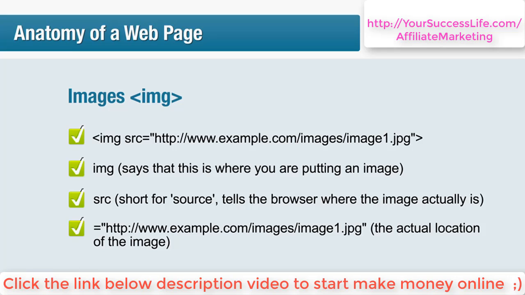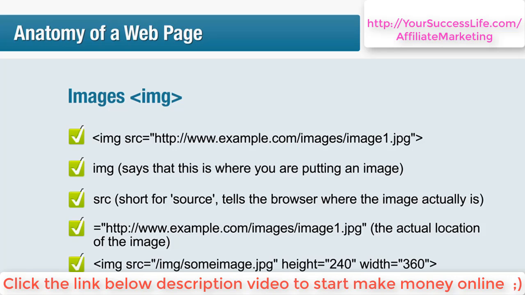These are fairly self-explanatory. You can specify the height and the width of the image in pixels. So, for example, it could look like this. This is useful because it tells the browser how much space to leave for images when it's rendering the page. This is good if you have lots of images or really big images that take a while to load. Otherwise, your readers may find the text they're reading on a page is leaping around all over the place while the images on the page load.